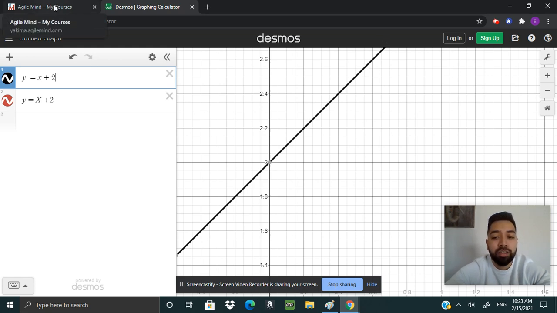Okay, so hopefully that helps. We looked at the 3 different situations. We looked at one solution, no solution, and many, many solutions. So when they ask you how many solutions are there, you can either use your algebra tiles, you can use your algebraic properties to solve the equation, or you could graph them. So there's the 3. Make sure that you review these. They're going to help you out, and I'll see you guys in the next video.